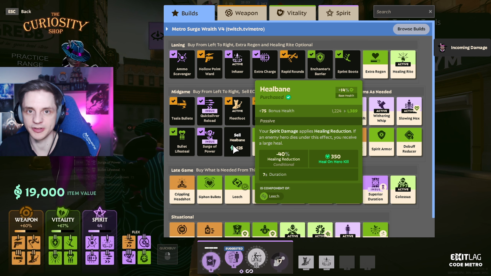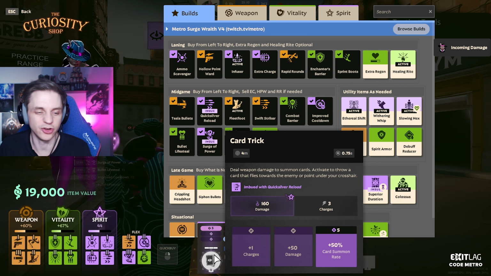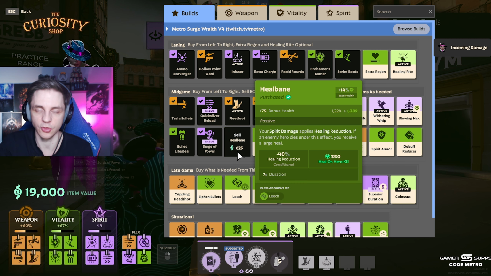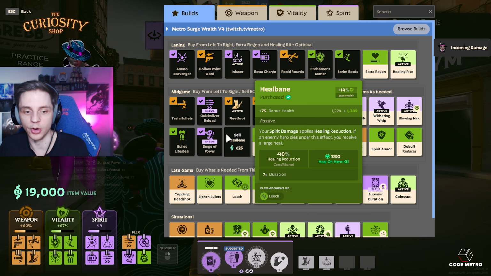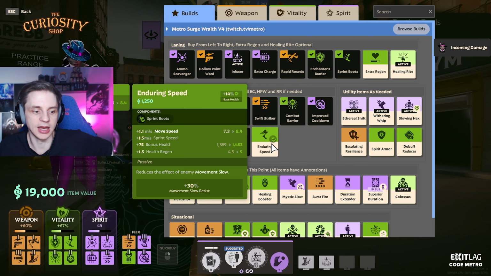It reduces the enemy healing to 40%. And you don't have to think about this item because it passively procs on Tesla bullets. So even if you don't throw a card, or even if you don't have full auto active to do spirit damage, Healbane will still be active on the target you shoot and anyone around them, because Tesla also hits them, right? And it gives you, as a little bonus, healing if you get the kill. So if you're in situations where you're trying to clutch a 1v2, this can come in really handy as well. Healbane, and then I usually upgrade Enduring Speed.